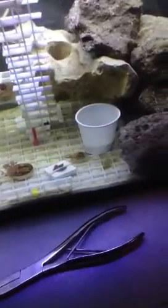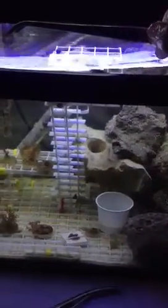Then you can take your forceps if you don't want to get too wet, and just simply drop it right here. And within 2 to 3 weeks, your coral will be good and you will be ready to sell some frags. So that's about it. And please clean your stations off when you're done. Thank you. Have a nice night.